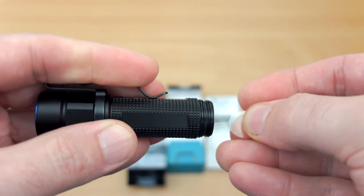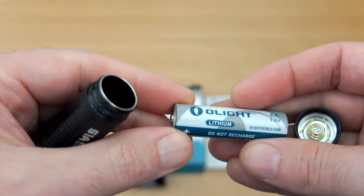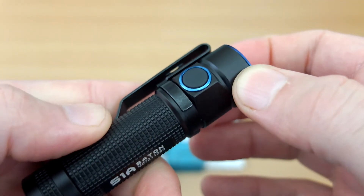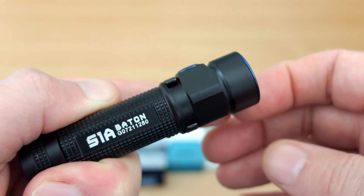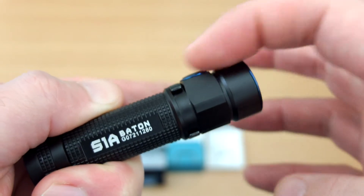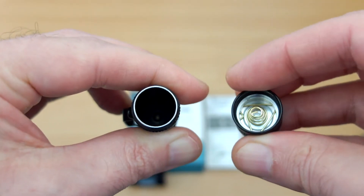We'll take out the protector which stops the battery from discharging. This is the 1.5V lithium cell that is included — that's non-rechargeable, so that's a single-use cell. Just looking over the rest of the body, the styling on the Baton torches is very much the same. You have a fairly flush switch on the side, though not entirely flush.